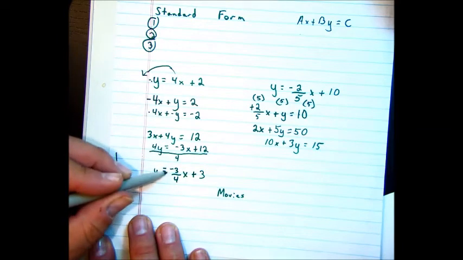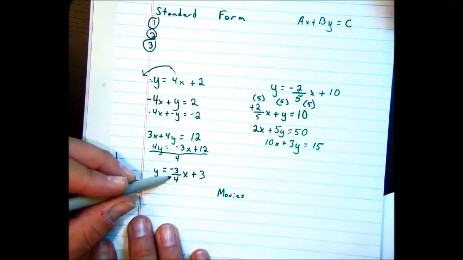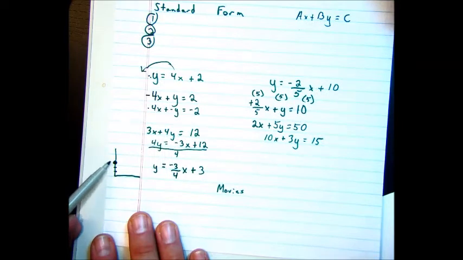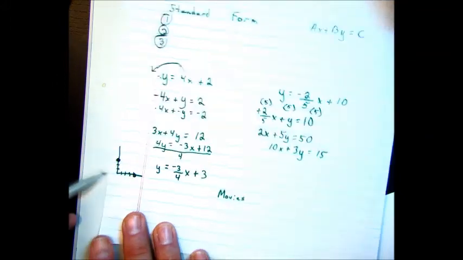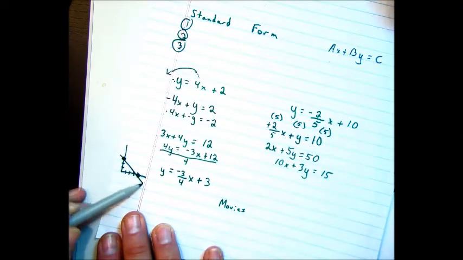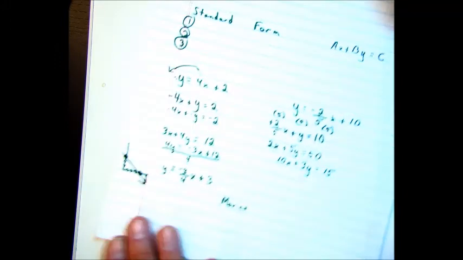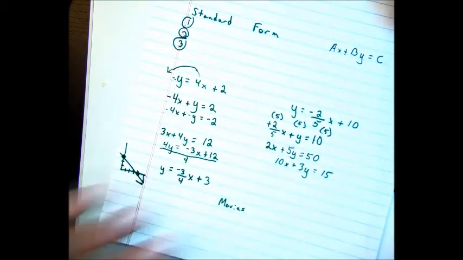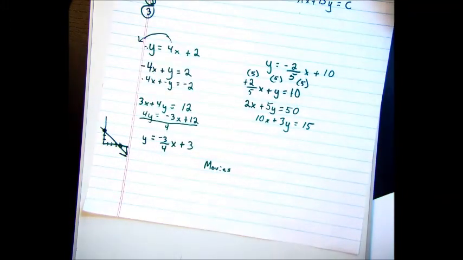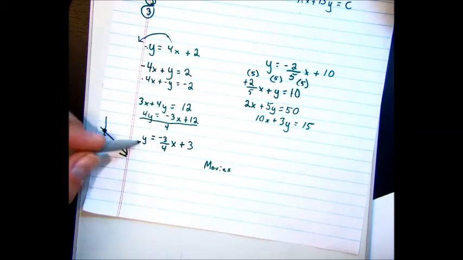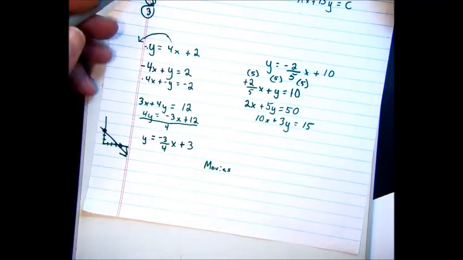Then this is a negative slope, or a negative rate of change, which means when I'm finished, the line should be going down. So I go down 3 and over 1, 2, 3, 4. Draw my line. And that's what the graph would look like. So it's easy to graph from this. That's why we changed standard form into slope-intercept.